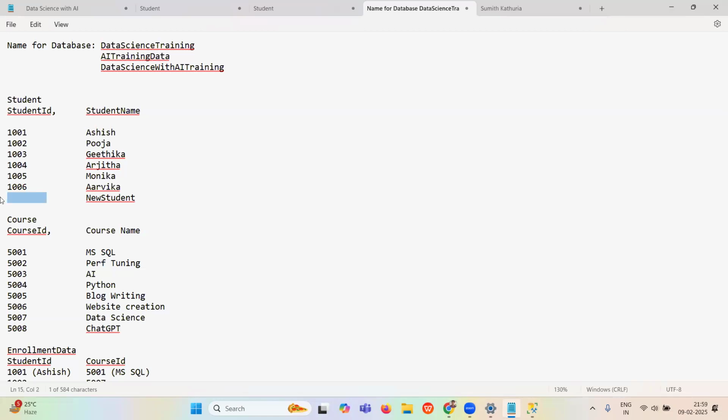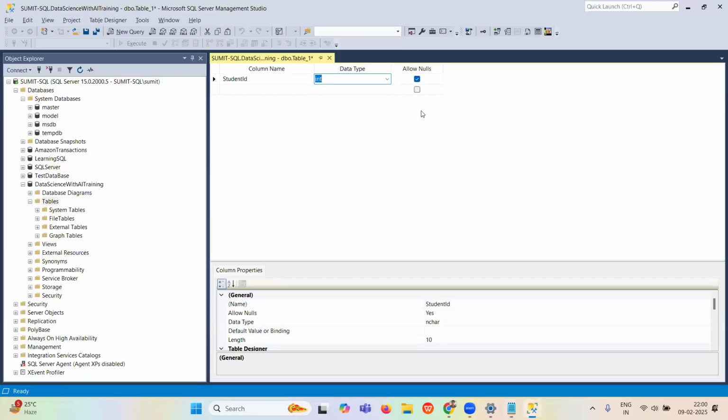Whenever we add a new student into our database, he must have a roll number. If you are a registered student of any institute or school, they will give you a student ID, roll number, or enrollment number. If you are an Amazon customer, similarly, they will create a customer ID for you. So here the database is asking whether this column can be null or not. Null means blank or nothing. For the time being, I want no, it should never be null. We will always provide the student ID.